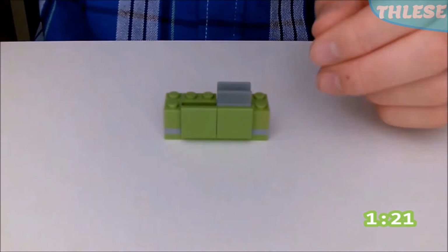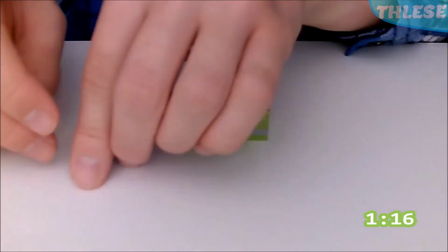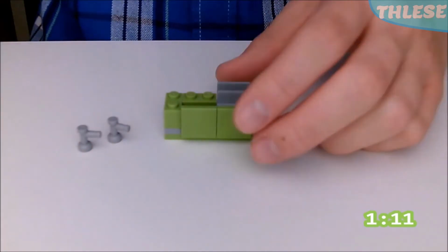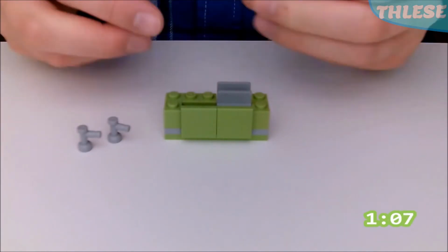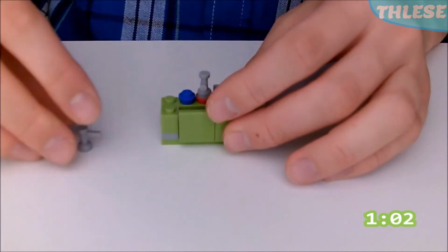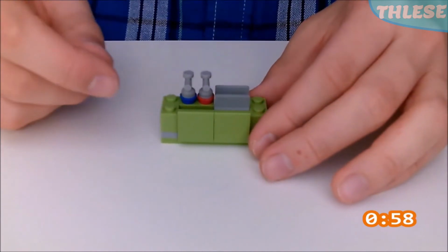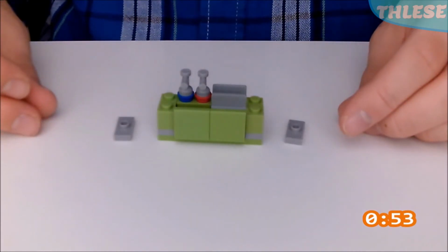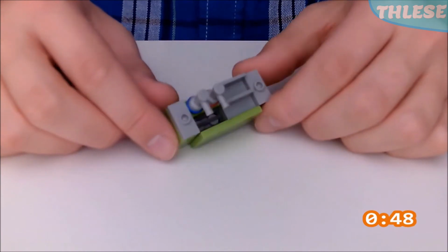So I'm going to be going all traditional. I'm going to have two taps. I'm just going to be using these fire extinguisher pieces, like these ones in grey, to have two taps. And we're going to even add a bit more effect by using these single round studs as a hot tap and a cold tap. Of course, everyone nowadays uses one tap, a mixer tap, but I'm going to go all traditional and use two taps.